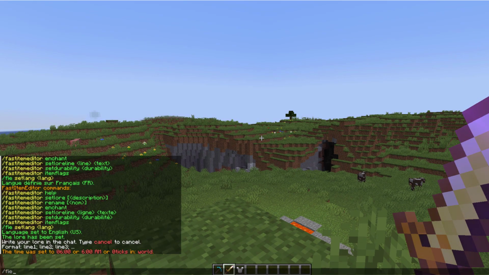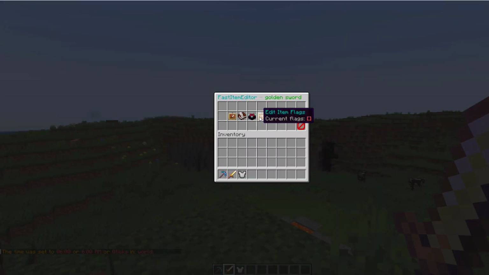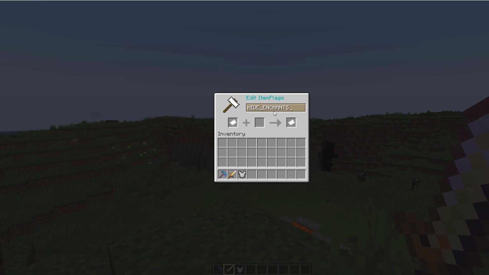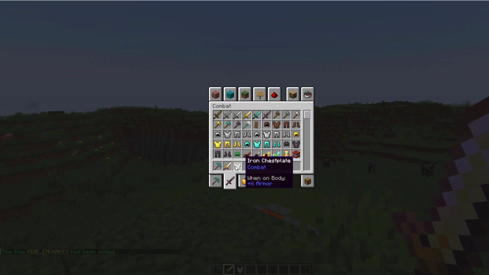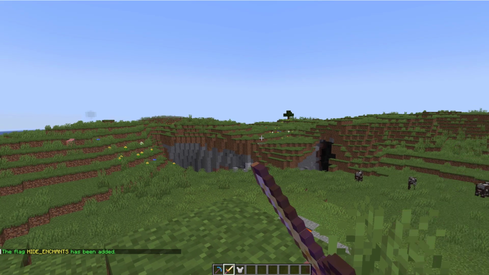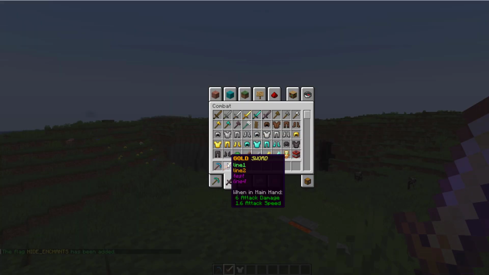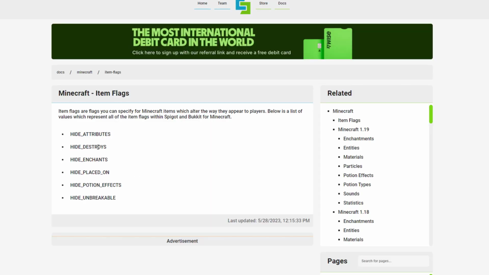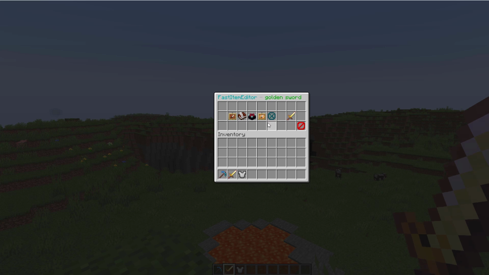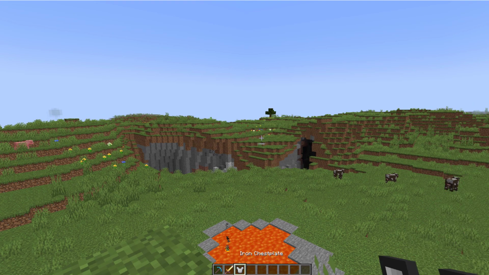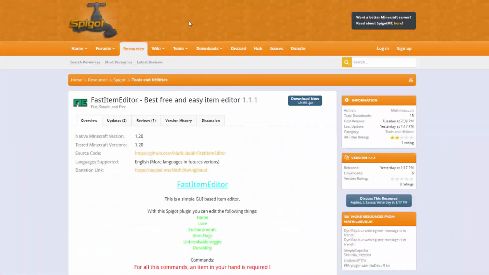Now if we go back into the GUI, there's a couple more things. So there's item flags. Now this can do a variety of things, such as hiding enchantments, so hide_enchantments, and then now they are gone, it looks much, much cleaner, and you can hide your powerful enchantments. So I just looked these up online and you can see there's a variety of different flags you can use for your items, so just copy and paste any of those. You can hit unbreakable to get rid of any durability effects, and then close the GUI and we have a nice little weapon.